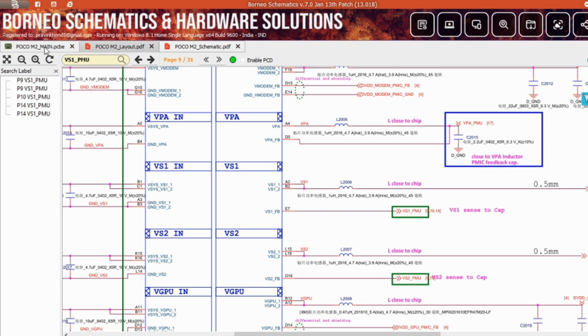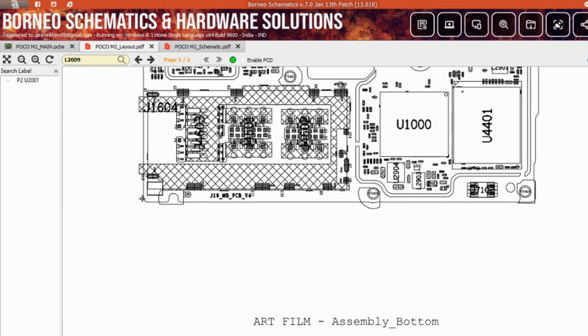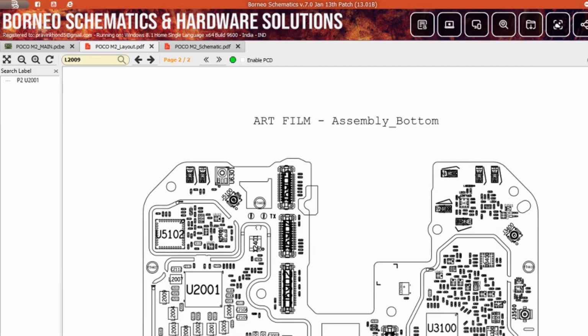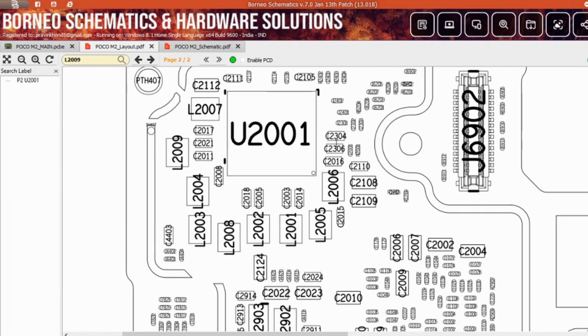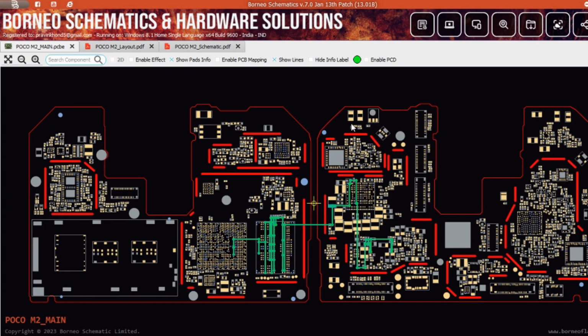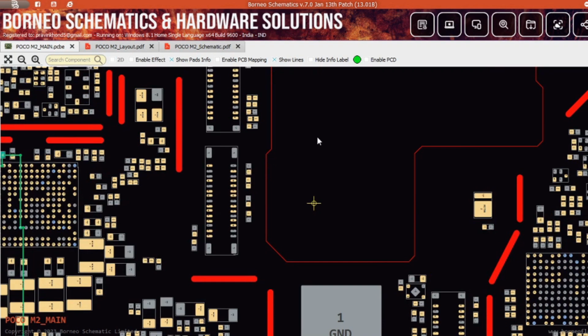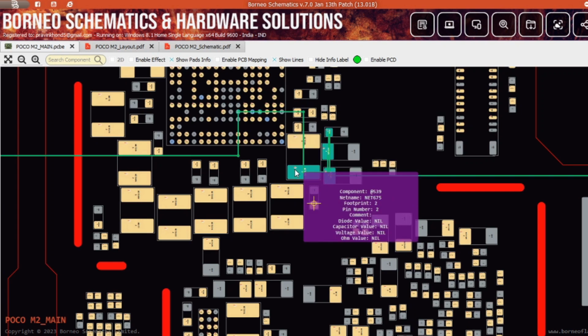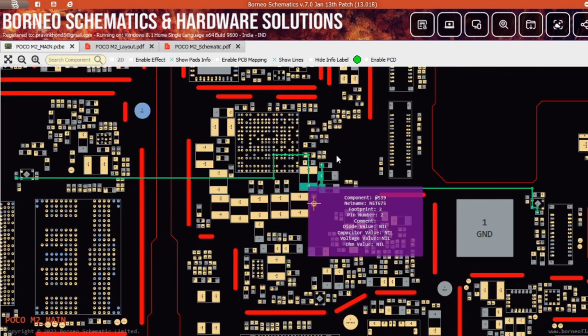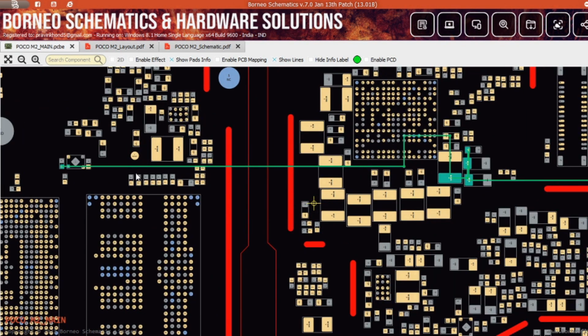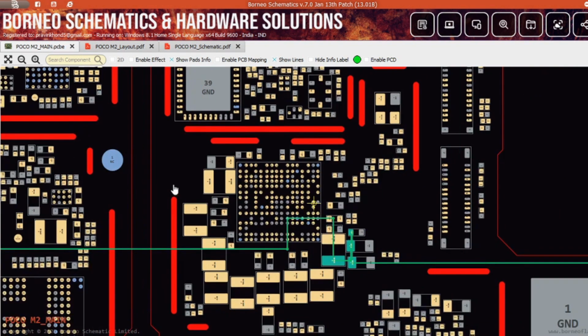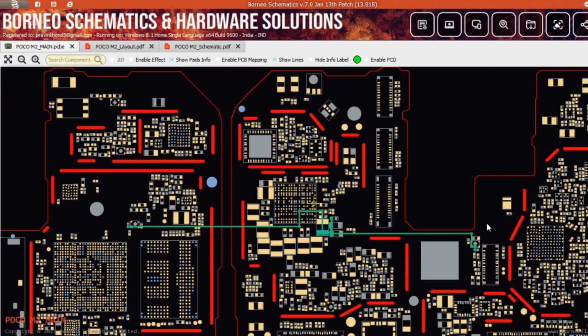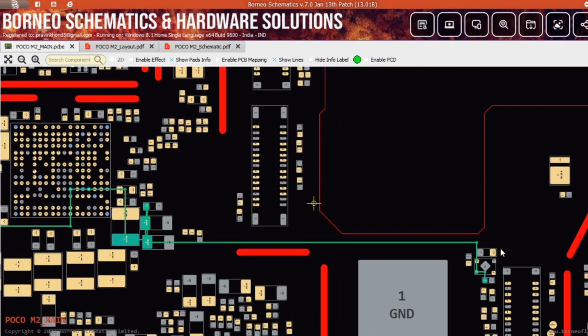Remember this coil, and in a layout find it near the power IC, L2006. So that is the first coil. Now in the main PCB bitmap, where is the first coil? You will see this. Now through the input and the output, you will see some capacitors, also an LDO. Also this line gets back to the same power IC. There is another LDO for the camera.